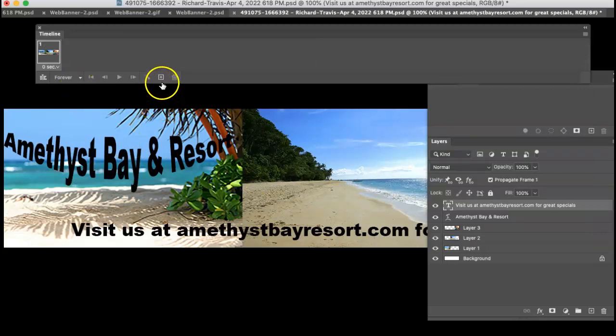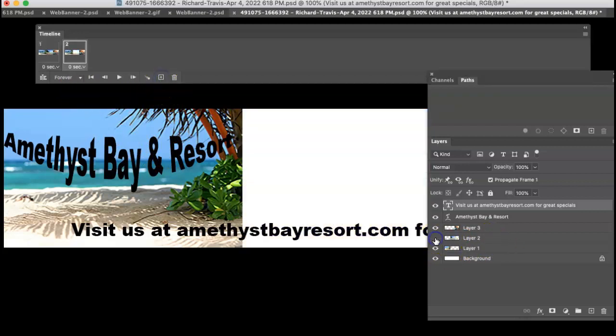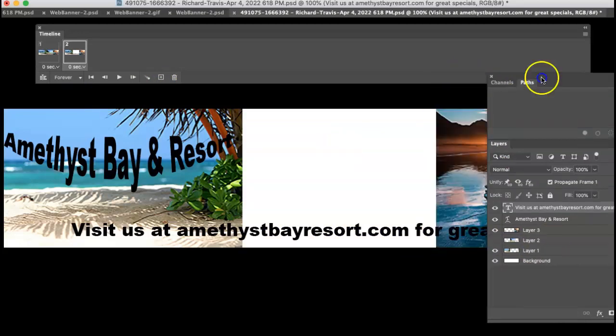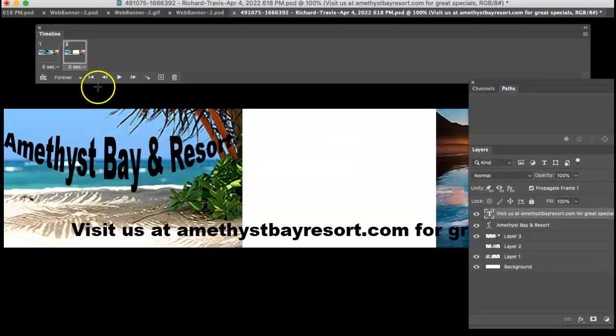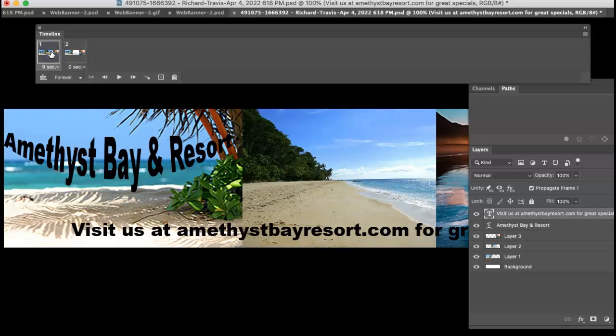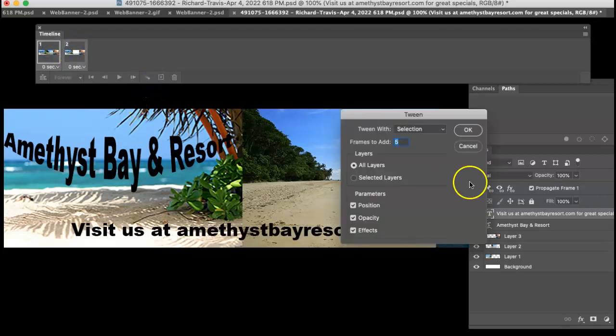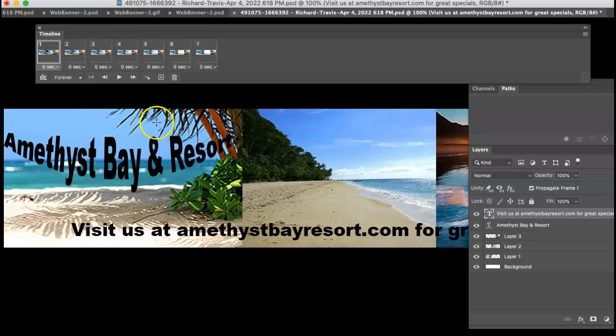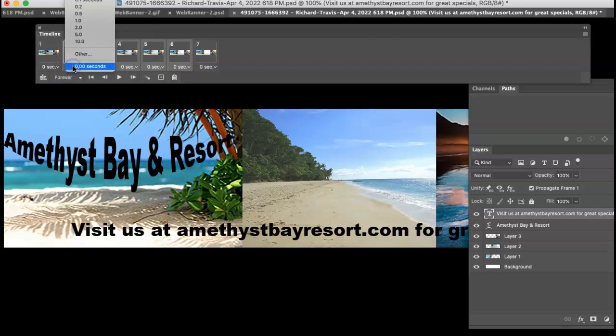And to add frames, I'm going to add a second frame up here, and I'm going to turn something off, maybe one of the pictures, okay? You can see that happening there. And then I'm going to go back to my frame-based editor, select those two frames, put some keyframes or some tweening in. Sounds illicit, but that's what they call it. And then select the 5 frames that I put in there and change their duration.